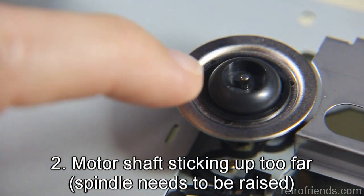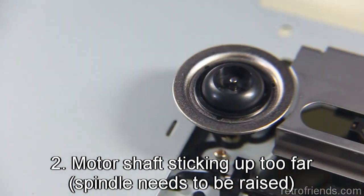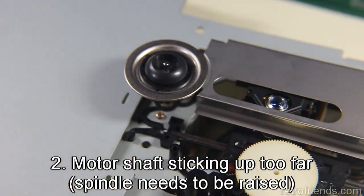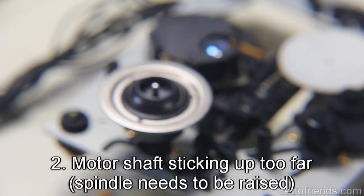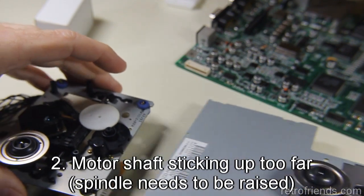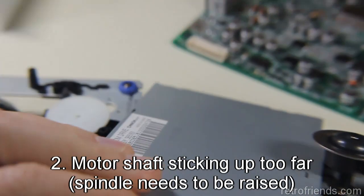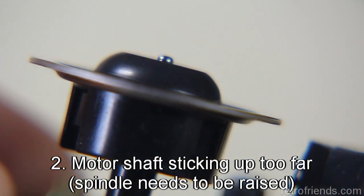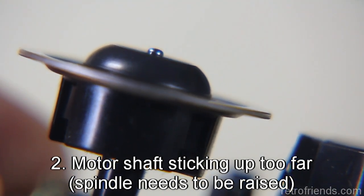But really what you're trying to do is get that pin to come down, because I'll just compare this drive. This isn't a functional drive, but it doesn't spin the disc, and I think the laser might just be dead. But this one, when I measure the two against each other, just on a visual measurement, the best place to check it out is here. When we look at the pin and how far it comes up, does it come up too far?